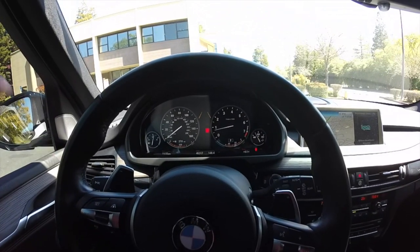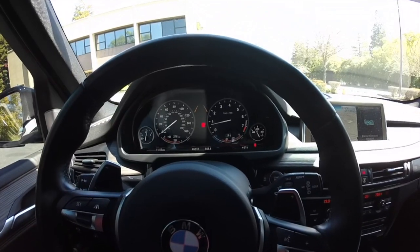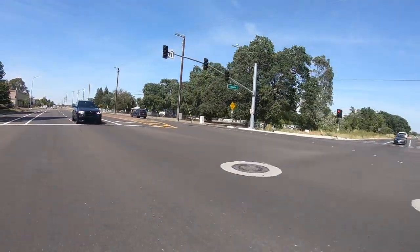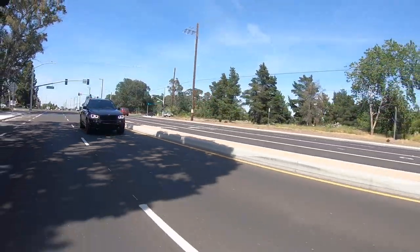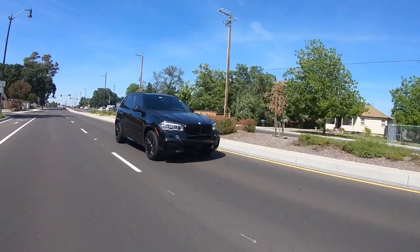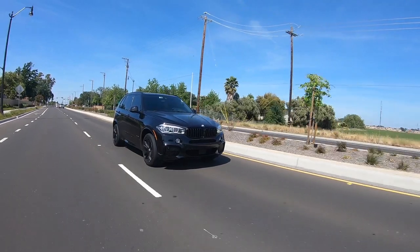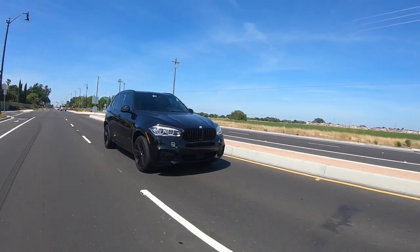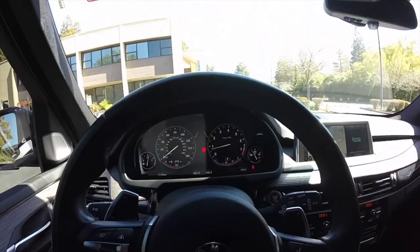This car had 44,000 miles when I purchased it. I only had it for about a month, and I've already added a couple thousand miles to it. It's so much fun to drive. It's hard to explain. You really have to get behind the wheel to experience one. If you're familiar with BMWs, if you're familiar with the 3 Series or 5 Series, and how easy the car just steers around the corner, you won't be disappointed with the X5. You get that same feel. And I think that the M Sport package really completes the look. And with the M adaptive suspension, it fine tunes it even further.